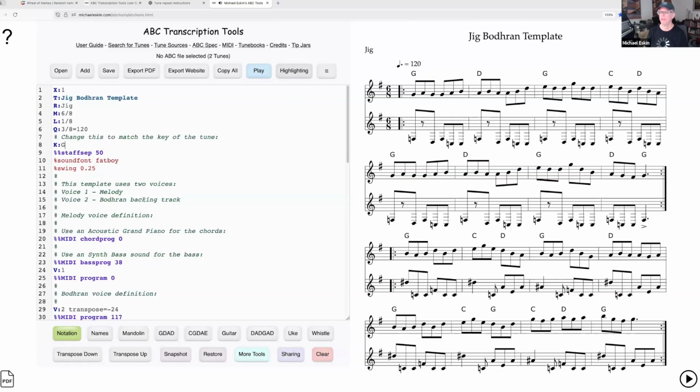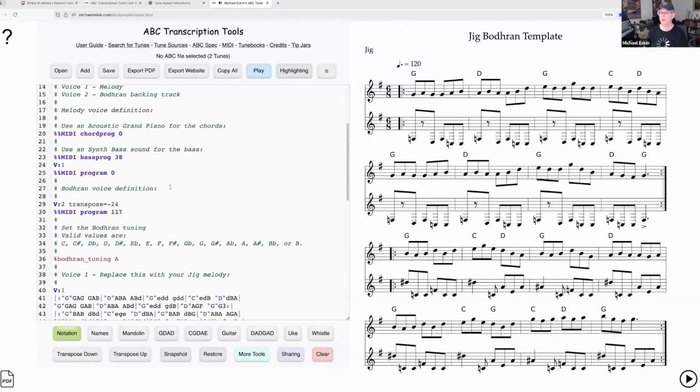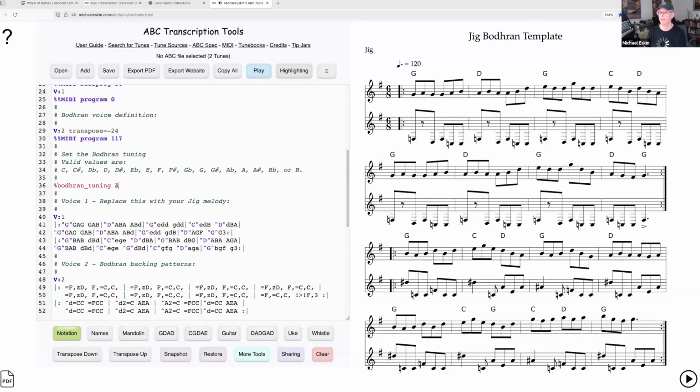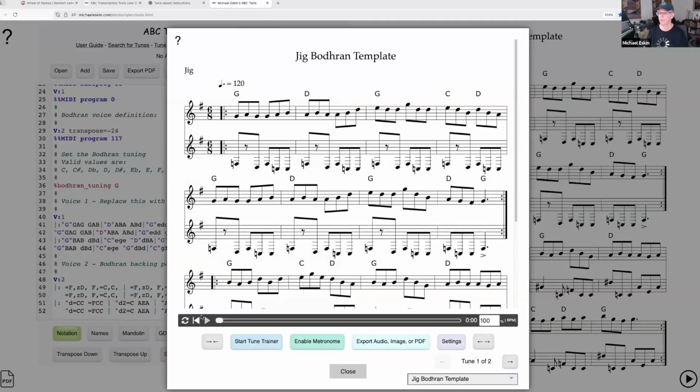And you can actually change the key of the Bodhran itself. For example, it's currently tuned in A, Bodhran tuning. You can set your pitch, so if I want the Bodhran to be a G Bodhran. By G, it's just like the open ringing. People don't really think about Bodhran tuning, but Bodhrans are tunable. You can set them to be G or B or whatever you want.